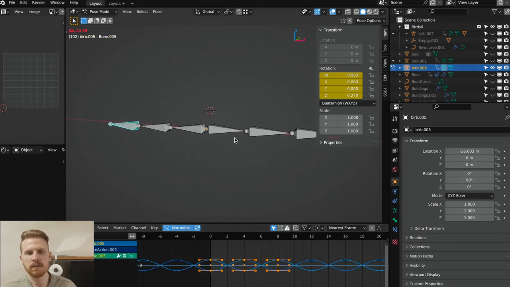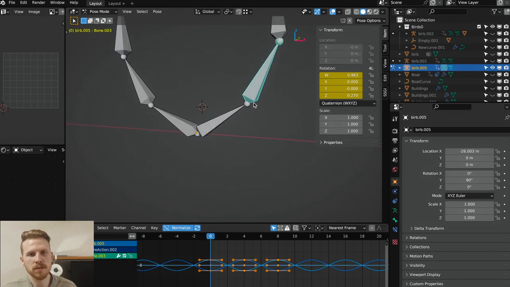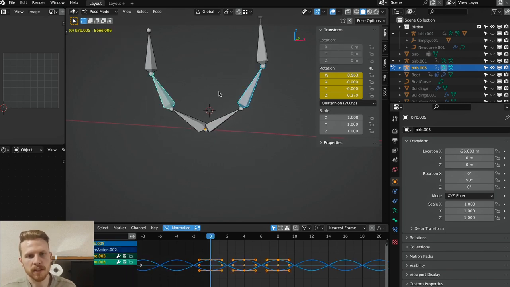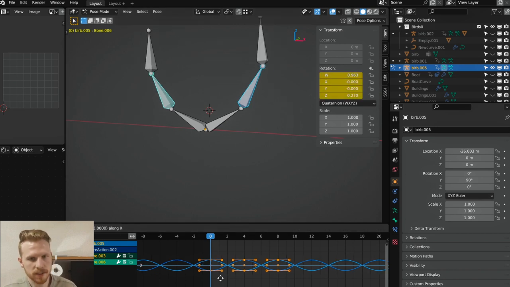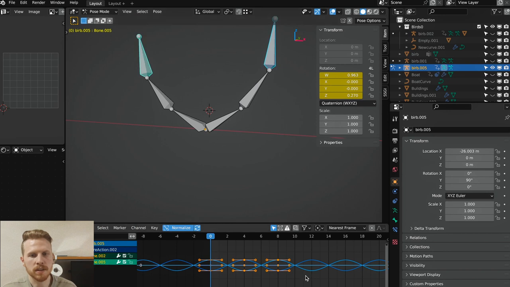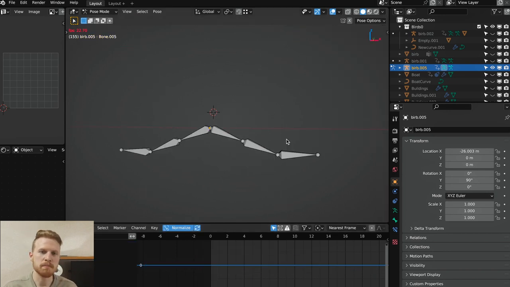So now it kind of loops, but it kind of looks stiff. So to fix this, we can offset a couple of the keyframes. So let's select the bone number 2 on each wing. Move it like one frame. So I just press GX1. Do this on the last one, but this one will move 2 frames, so GX2. Now it has a bit more natural feel because it's bending a bit more.